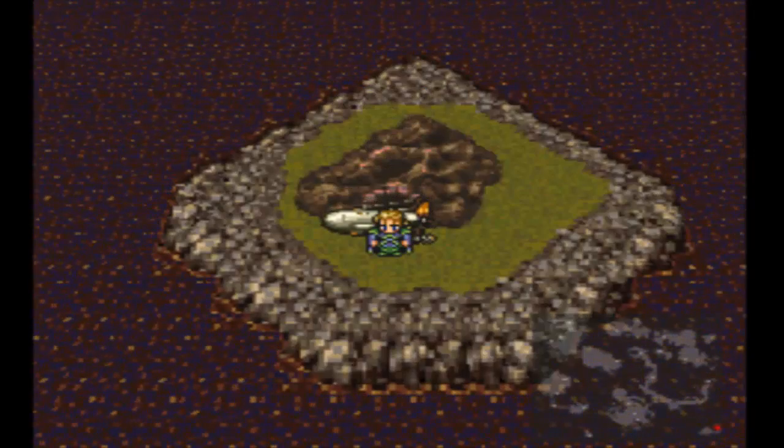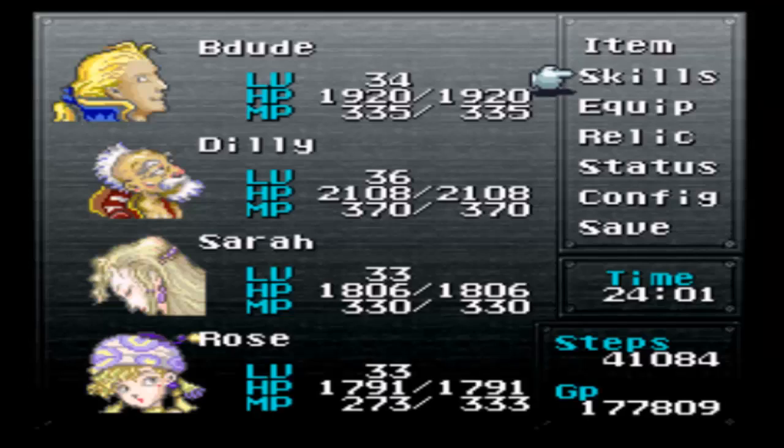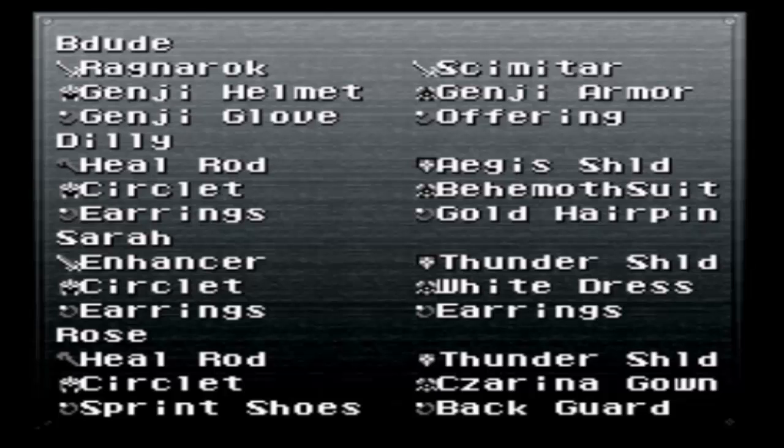We're going to take care of the Hidon side quest, which is the only thing involving Strago and Relm there. This is the party that I'm going with. If I could show the equipment here. Viewed with the Genji Glove offering and the Ragnarok and the Scimitar, which is also an instant death weapon. I don't know why I have it on him in this area. It's rather ridiculous because some of the enemies are undead, so that kind of is counterintuitive. Everybody else is basically the same.